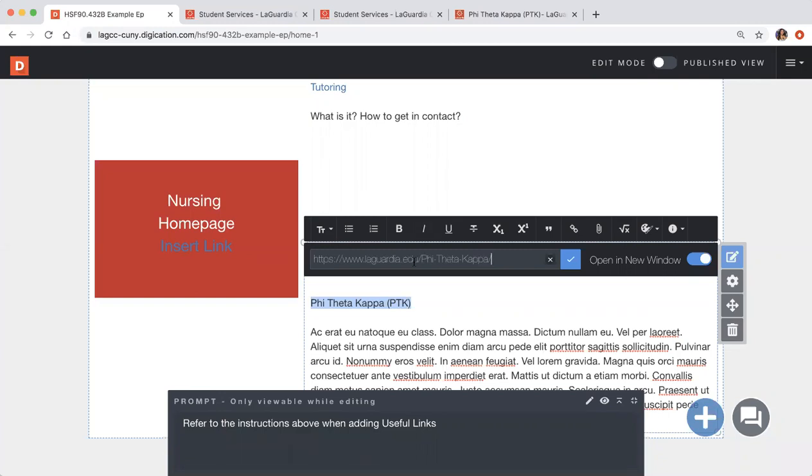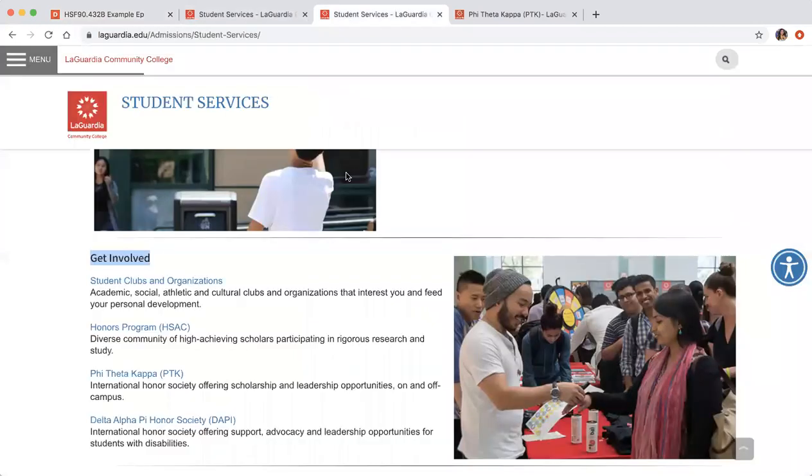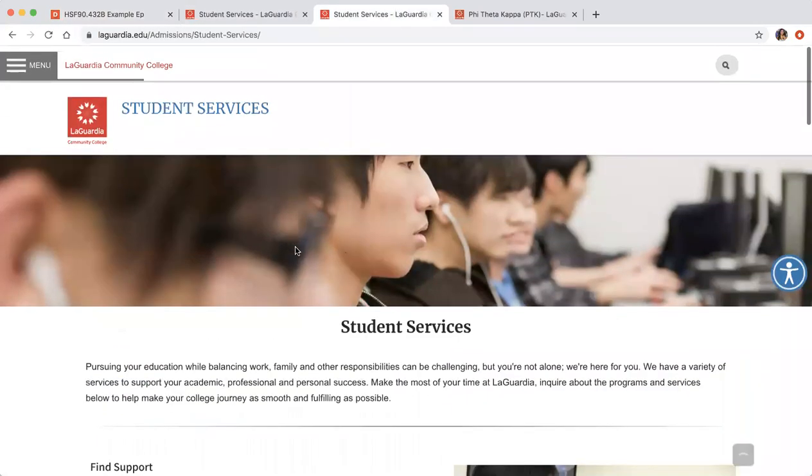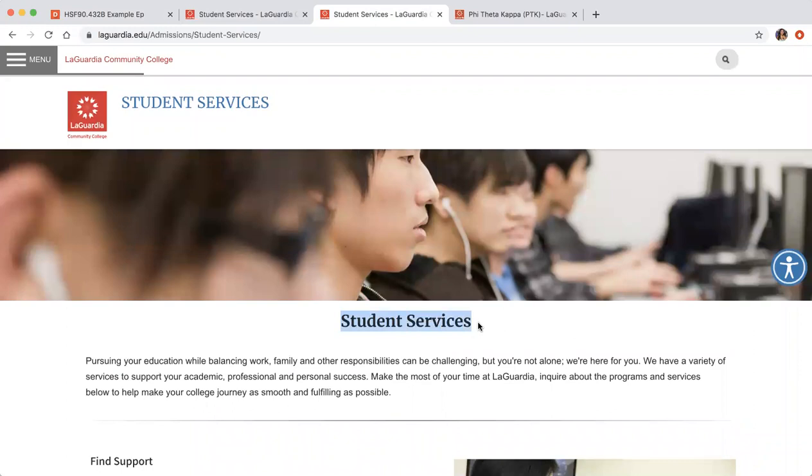Which link? For example, you type in the name, right? So the link would be, if you go back to the LaGuardia page, right here, student services. You remember I showed you how to get to student services.